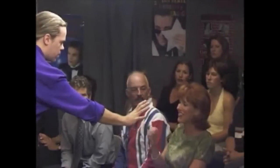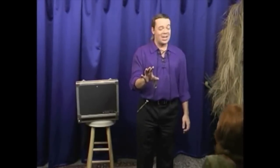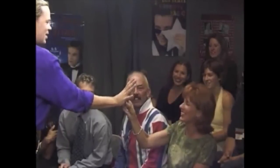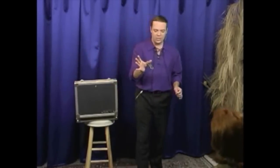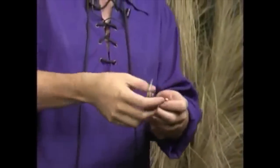Pull on it. Pull my finger. You're my kind of crowd. Pull on the thumb cuff — pull on it! You may have noticed that my thumb is changing color. As a matter of fact, if I left this on much longer, my thumb would actually go purple. I would lose all sensation in it. Yes, it would match the shirt. And I would lose all sensation in my thumb.